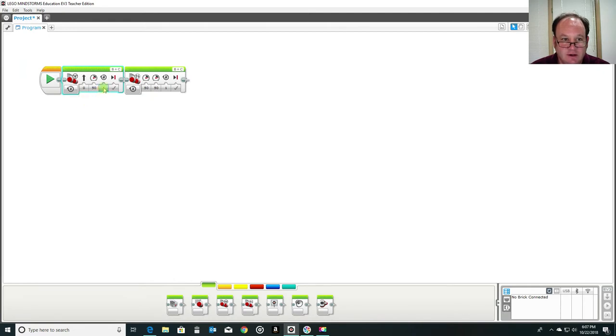Okay, so that's steering. Again, you can adjust this power level. As I said in class, the more power you have, the more speed you have, but the less strength. The less power you have, the more strength you have, but the less speed. Okay, those are really quick things on the motors.